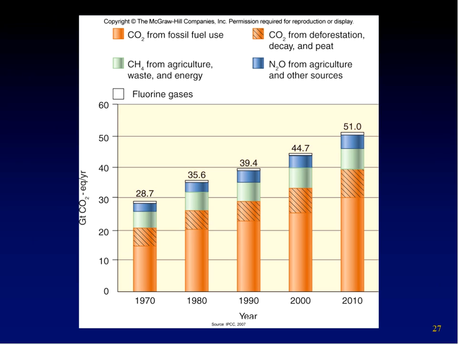One way to compare the importance of the different kinds of greenhouse gases is to convert them all to equivalents of our most important greenhouse gas, which is carbon dioxide. The units used on the y-axis in this figure, figure 19, let us compare the effects of these different sources. So all four sources looked at here, CO2 divided between fossil fuel use and deforestation and decay, have risen between 1970 and 2010. This is the reason why transportation and coal-burning power plants are two of the key sectors that need to be addressed in order to slow climate change.